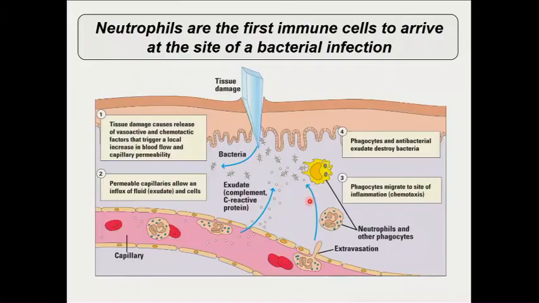And then the immune cells start to release substances that make it uncomfortable for the bacteria. They also start to eat the bacteria, A, to get rid of them, and B, to process them and to produce bits and pieces on their surface to direct more specific immune responses later.